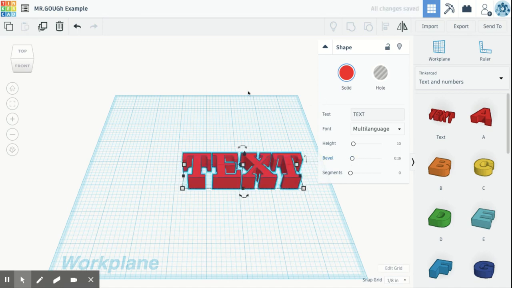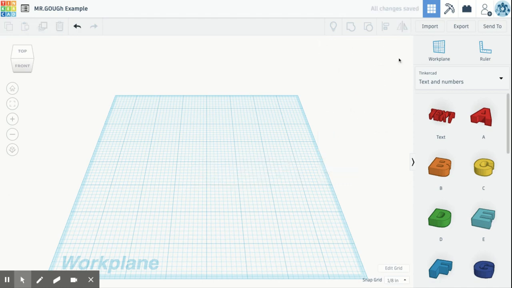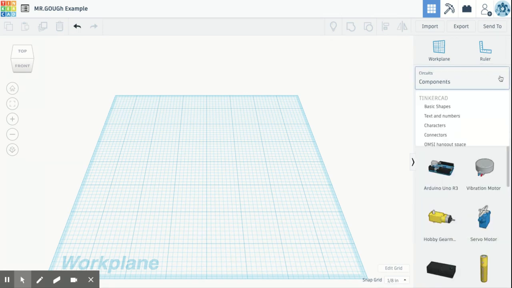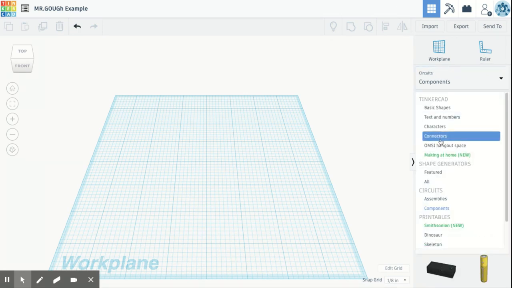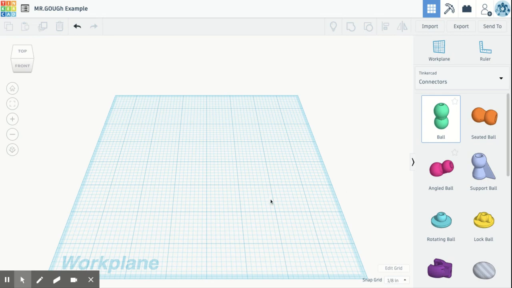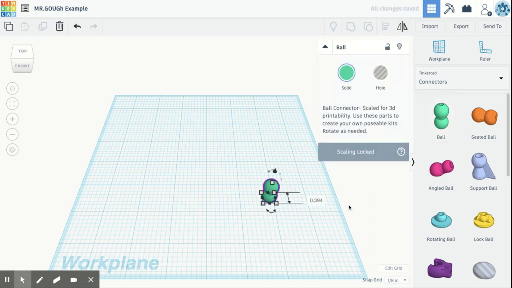One other thing that I did want to point out for you guys is certain items when we select them. I believe it's under component, excuse me, that's not the correct thing to select, but under connectors, certain items you're not going to be able to change sizes of because the connectors won't work.